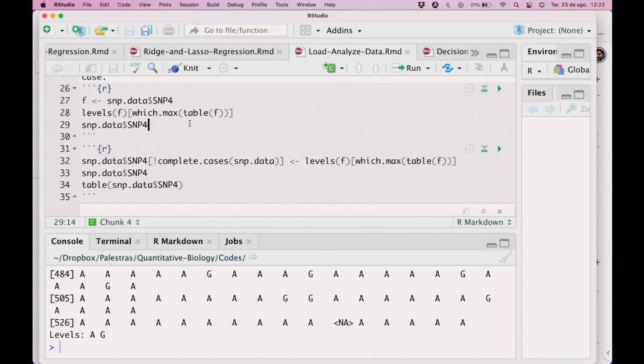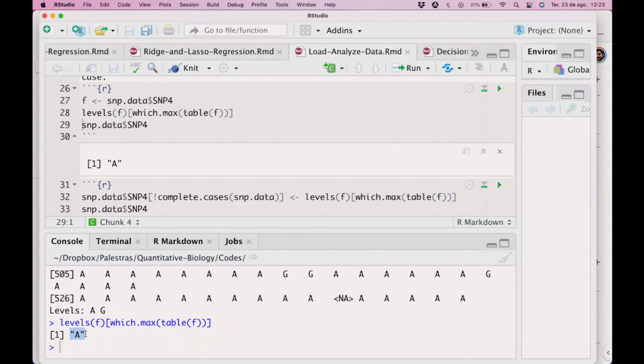So what I'm going to do is to get the argument that maximizes the number of levels, okay? See, A is the value that appears the most here, see?